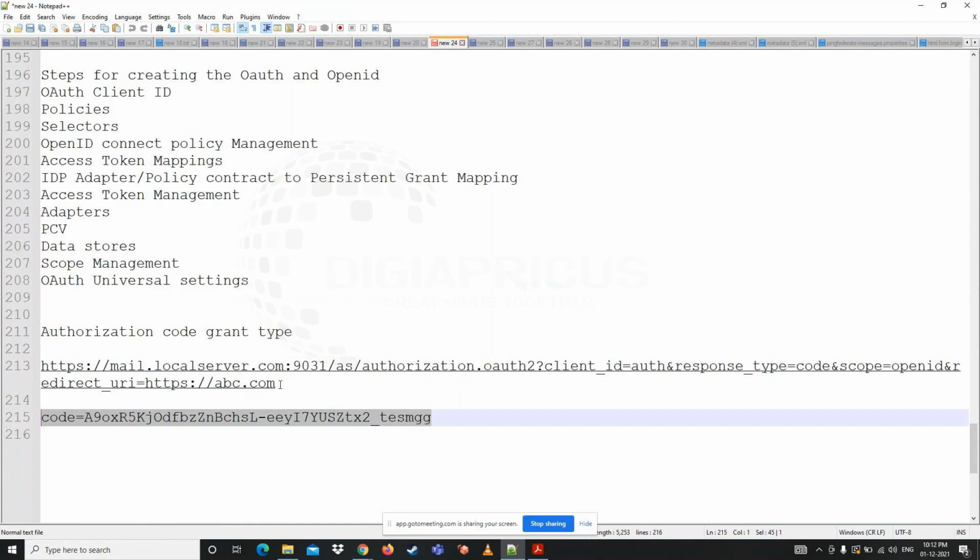It's a two-step process. That is, one API call you will be doing to get the access token directly. The next API call you have to do is validating the access token, that is, getting the user info, right? If the application team does not want to use that API call, they can directly validate that access token by using the jwt.io website, basically by using the certificate. Okay, so now we will start with the implicit grant type.